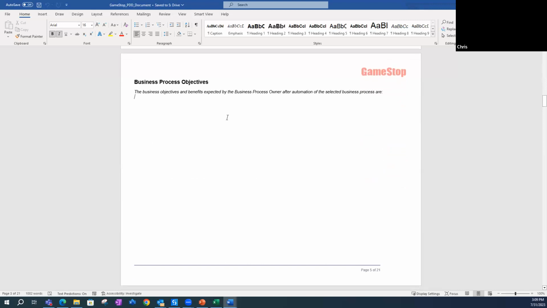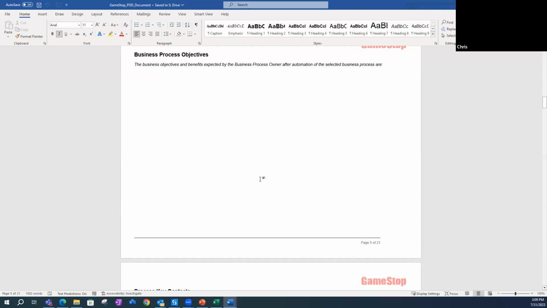Your objectives. What is it that your automation is going to be doing? And if you don't have this, if you're given a storyboard or just a story and you're not given this information, this is your opportunity to reach out to the business or to your client and fill in these gaps. Because the more you know, the faster your build will be. And the more you know, the fewer exceptions you'll have to worry about and the better error handling you'll have. And the quicker you can have a turnaround on your automation from build to UAT.